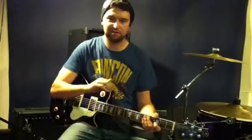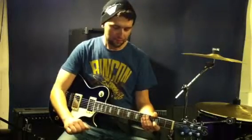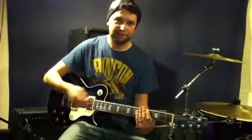That way you can play with the drummer and the bassist as well. And you get a nice pocket feel of the song, and it just sounds cool. You sound like you're in charge, you know what you're doing. And it creates a good dynamic, because later on you can just strum through the whole thing. That way it sounds like you went somewhere in the song.